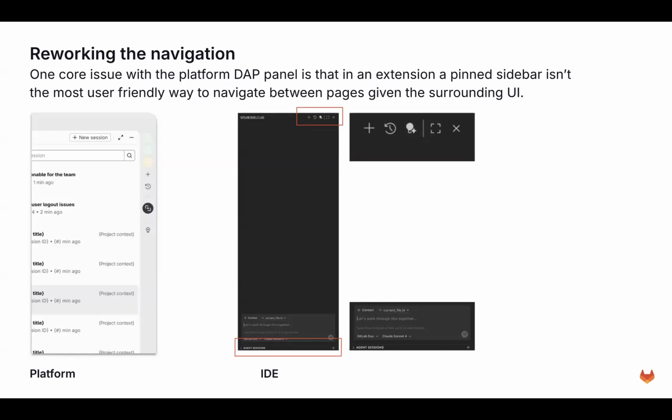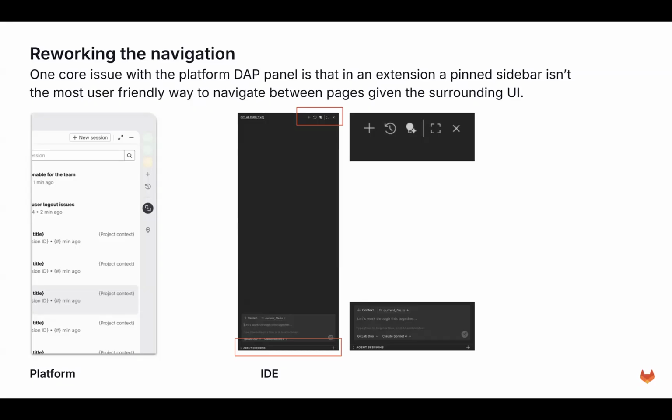On our platform, we have this new UI that provides a navigable side panel, within which you can open and close the chat panel, but also access sessions and suggestions, and your chat history with Duo. And so we had to rework that to both look more like VS Code and function more similarly to an extension. We moved access to the chat history, suggestions, and new chat into a global header that's horizontally laid out rather than this vertically stacked sidebar.